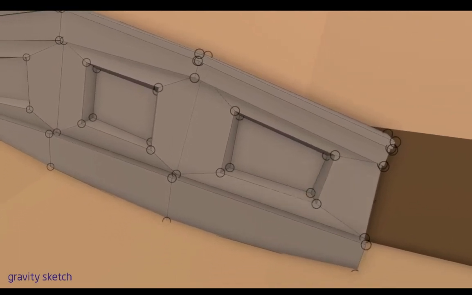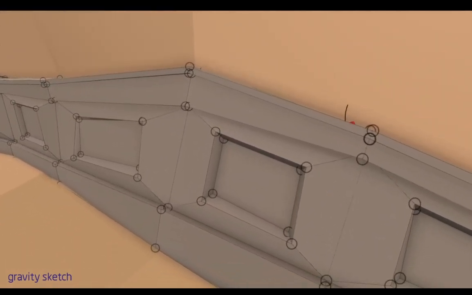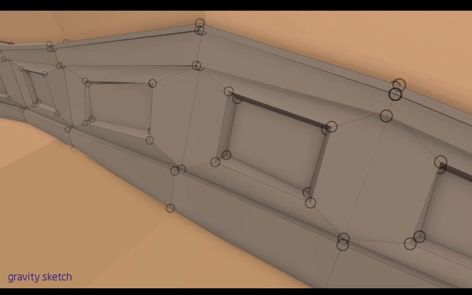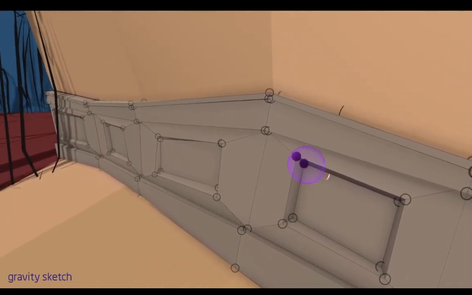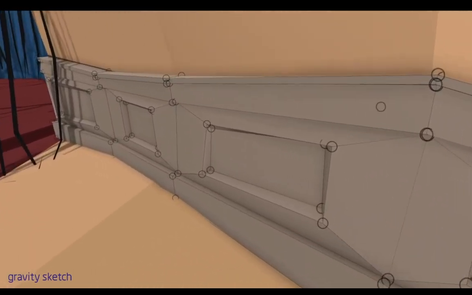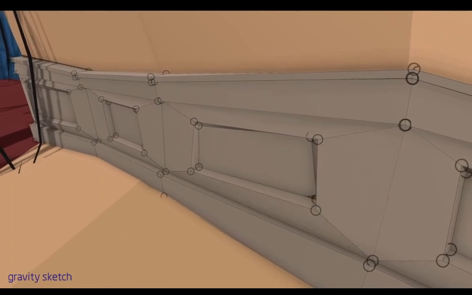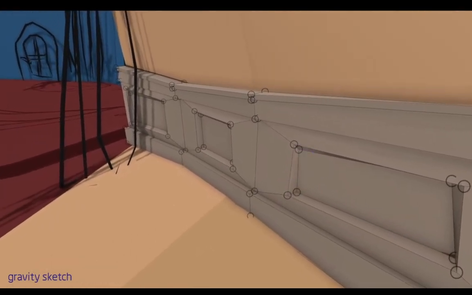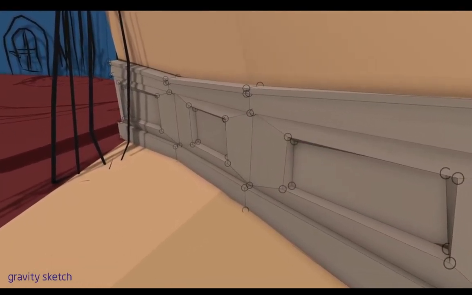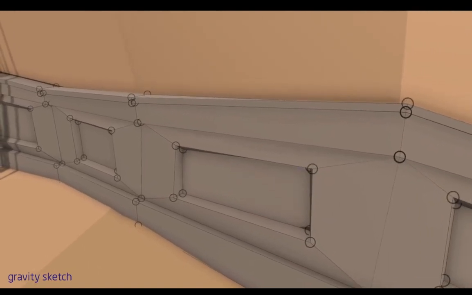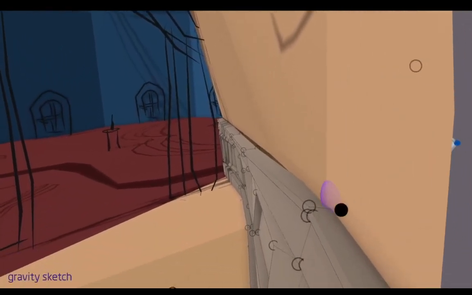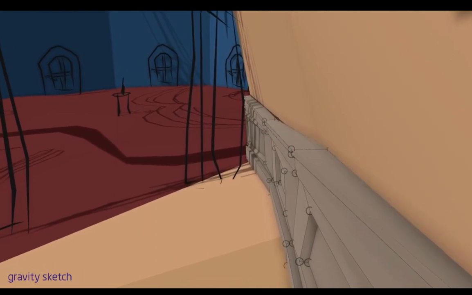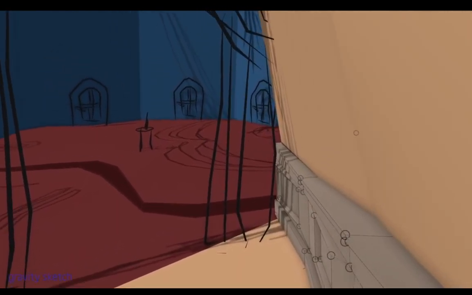Because this is 3D and in VR, I can really see depth-wise what I'm doing in a way that would be much, much harder in a traditional 2D screen on your computer using Blender or Maya or 3D Max. You can see it's not actually meeting the wall, so I'm going to grab these back vertices and sort of cheat them out and pull them.